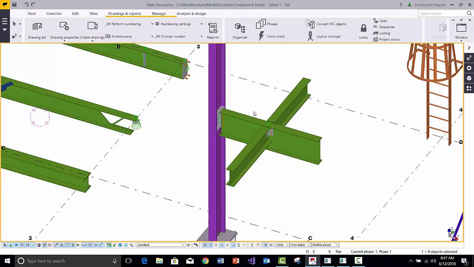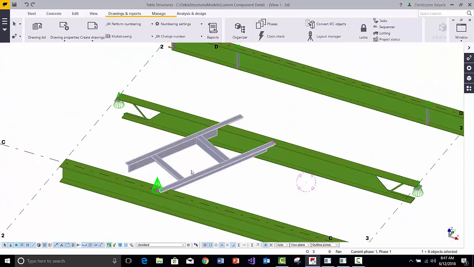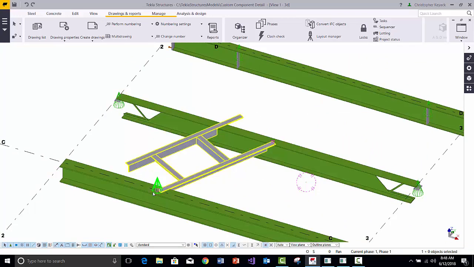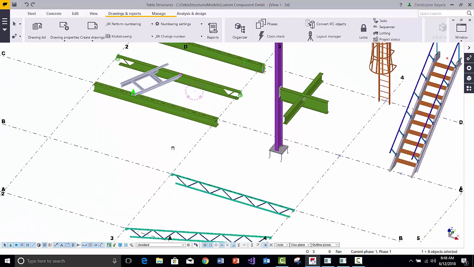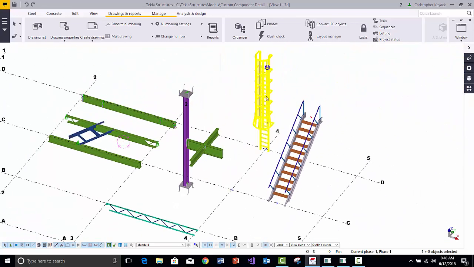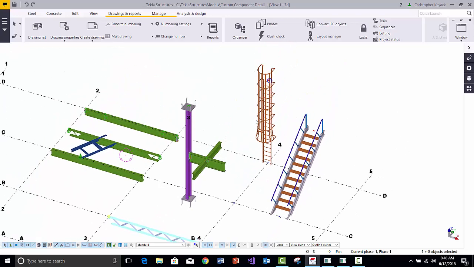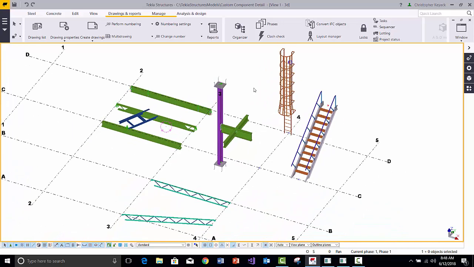So here again, a connection is connecting at least two parts together. The third type is a seam. Here in this example with the roof frame, we picked a primary, we picked a secondary, and we also picked two input points here to define the direction as well as potentially the length of this roof frame or this seam. Then the fourth type is a custom part, and a good example of that is a ladder, a ship's ladder or stair or joist or truss. Basically what we're doing is we're just picking input points, either one or two input points, and it's creating new objects here in the model. There is no primary or secondaries to pick and place to.